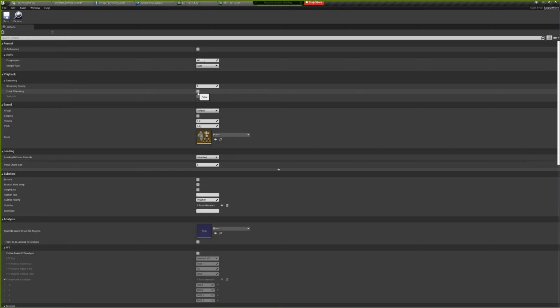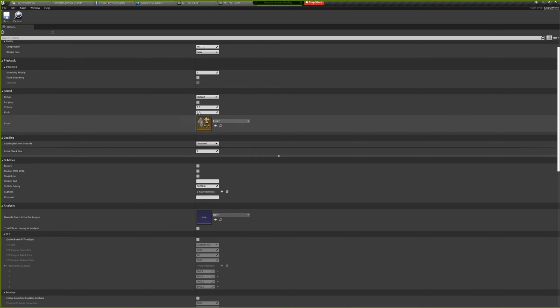So this is streaming priority. It's really good if you're having to load a bunch of stuff and you want to be very specific, this needs to be a higher priority of loading. For streaming, it's just simple: always be loading this thing. I've never really had a situation where I've been loading so many different audio things at once that it's been a problem for me. But if you are, then that's there.